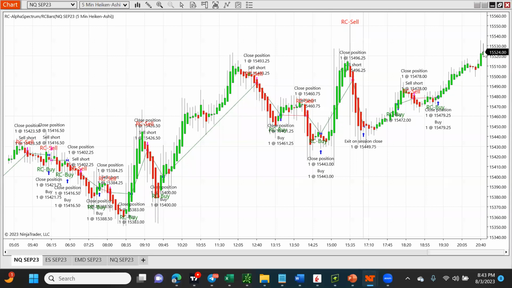So make sure, when you are trading NQ, you can go with 2 micros or 3 micros. Start small. Once you get confidence and practice, you can slowly increase to 4 micros, 5 micros.